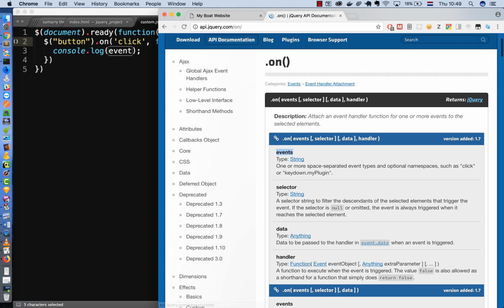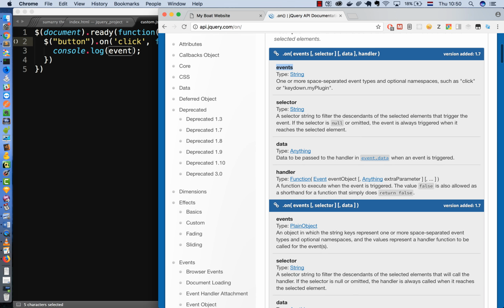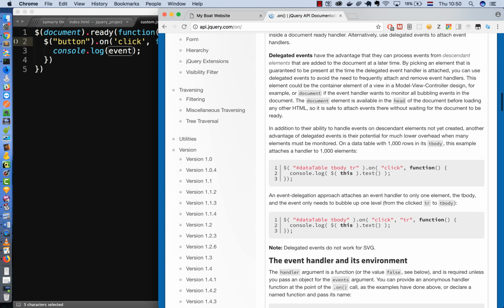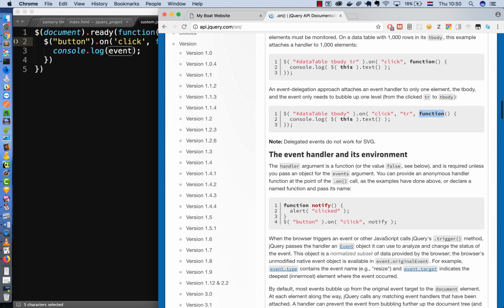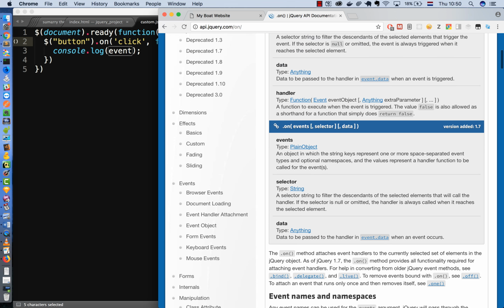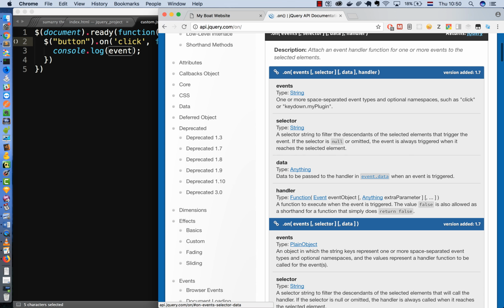Oh, that's what I need to supply. Okay, so you have event, selector, data, handler. Oh wait, here. No, here we have it.